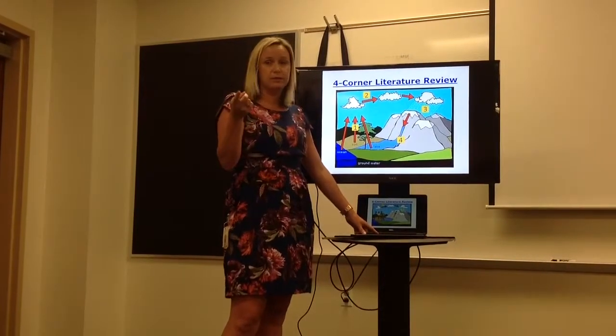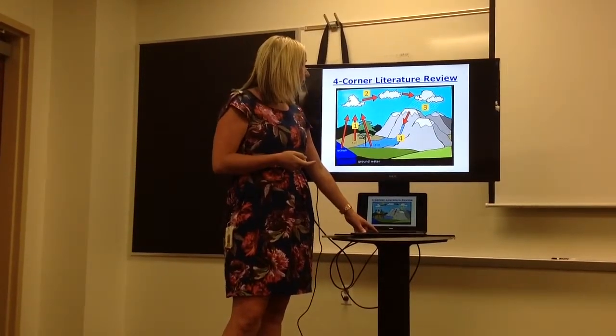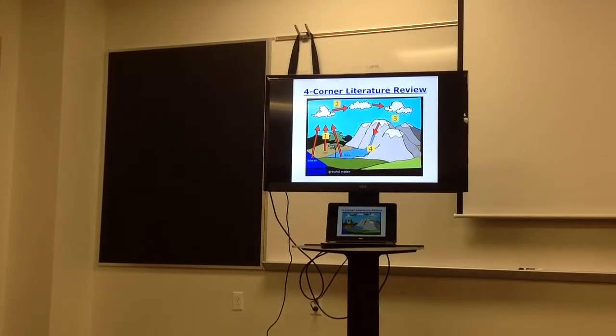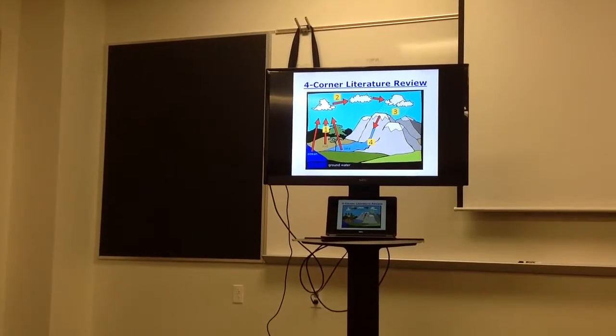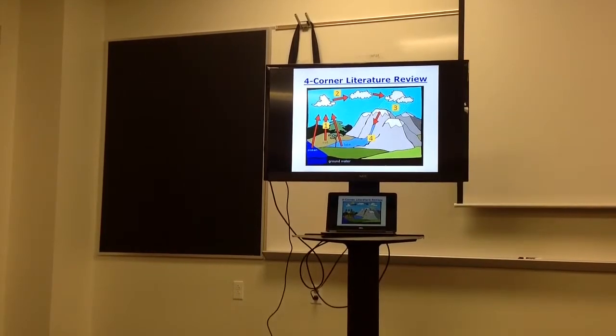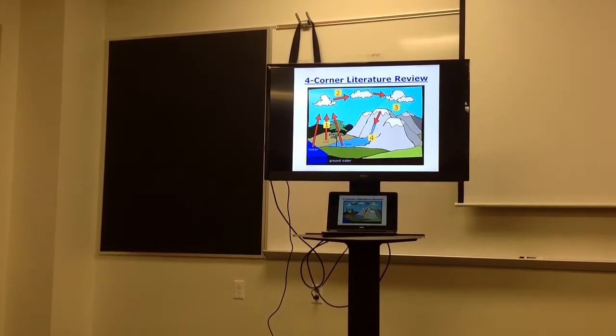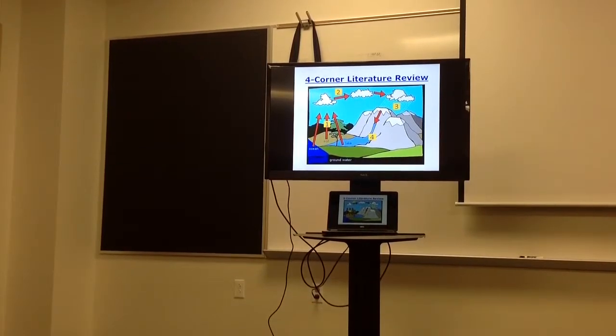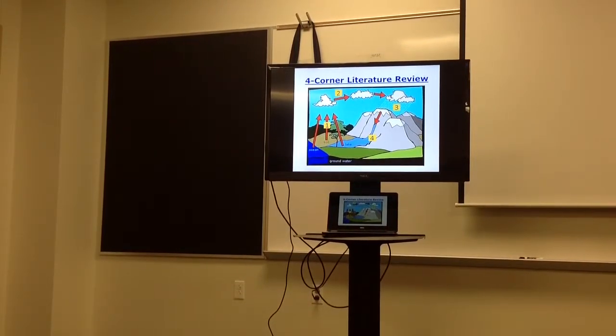Four-corner literature review is in the handout that I gave you. And then actually, if you go on the Smithsonian website, there are already leveled texts to help different levels. So say you're working, you do this a lot with the DBQs. You're working on the revolution. You can go to get the same information but in a variety of articles, and it's already leveled for you.